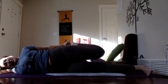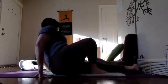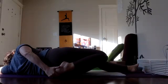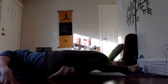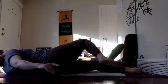Okay, now I find the toes. So I'm just going to turn around. I'm going to find the toes of that leg. And then I start to bring that foot to the outside of the hip. If I can, find the floor. Roll onto your back. Use your hands to help. Okay, you stop wherever you start to feel that stretch. That's good work.